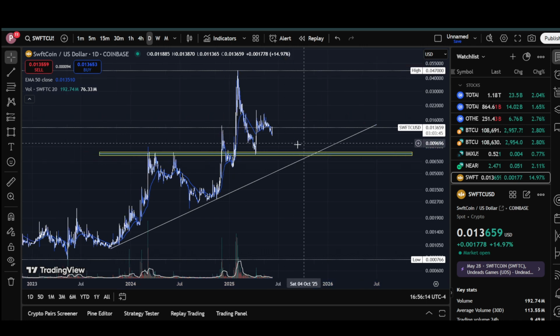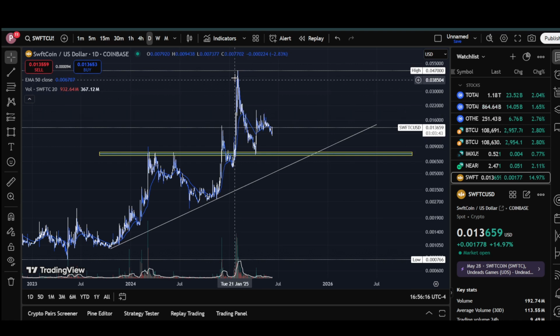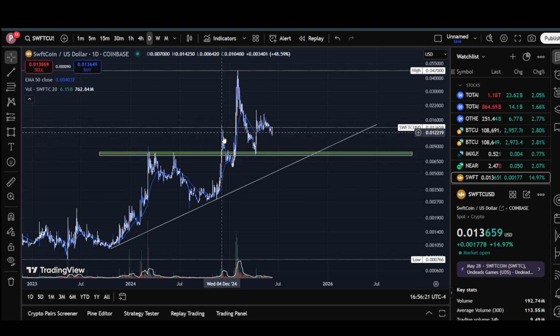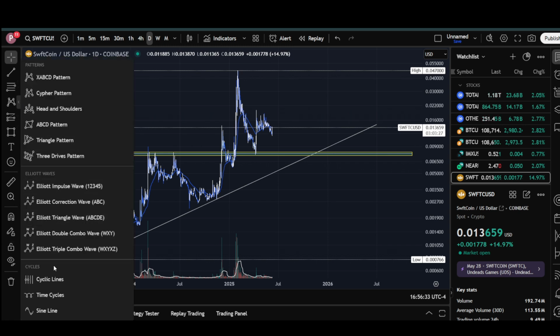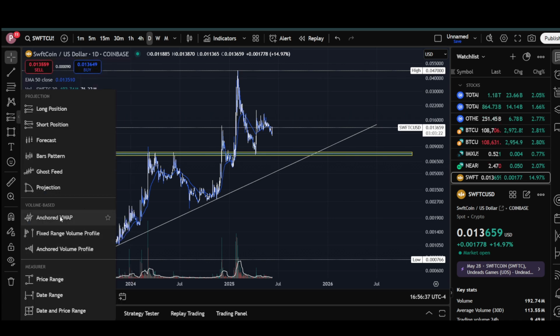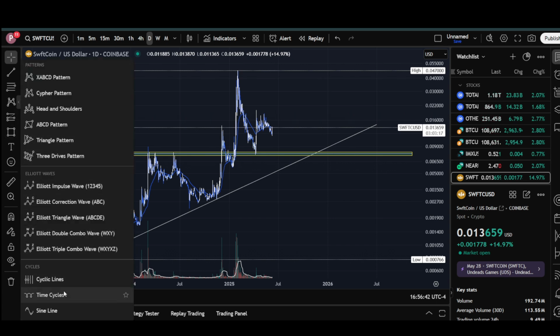But again, the coin had a massive pump, but it also seems to be making a head and shoulders. If you look here, this could also be looking to retest somewhere around here as well. So I'm looking at different patterns. I'm not sure what will happen, but if we analyze the price in general, it can go various ways from here if it wants to, so let me try to find the head and shoulders here.